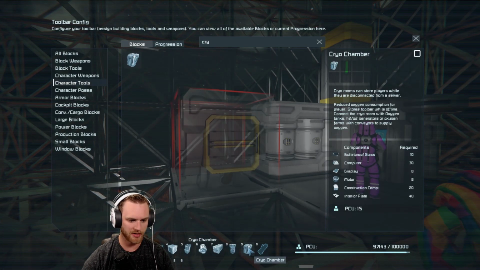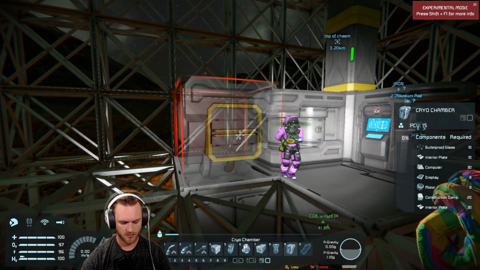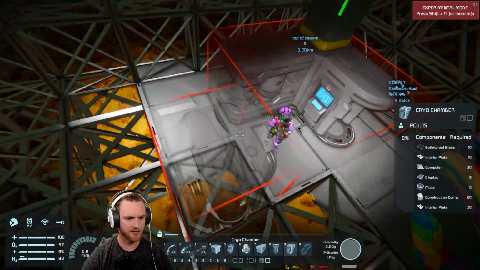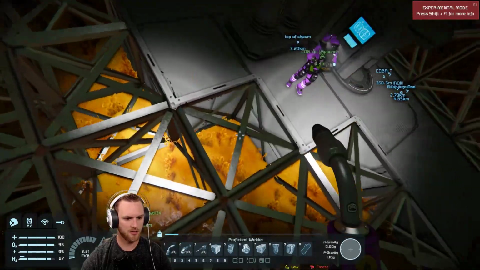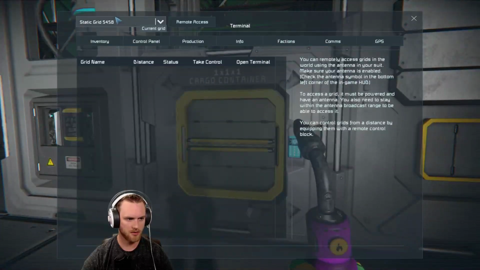There we go. It's real easy to make, so I'm just going to make it. Plus, it's one more cool thing to add to our base. Wait, does it have a thing on top? It doesn't. That's weird. Has to be in the back of it. I need plates. I'm doing something.